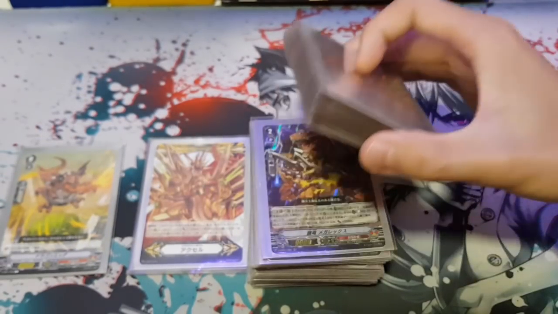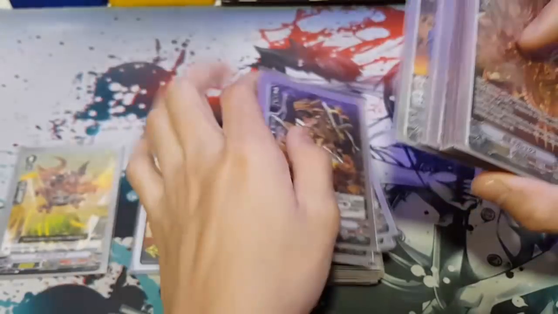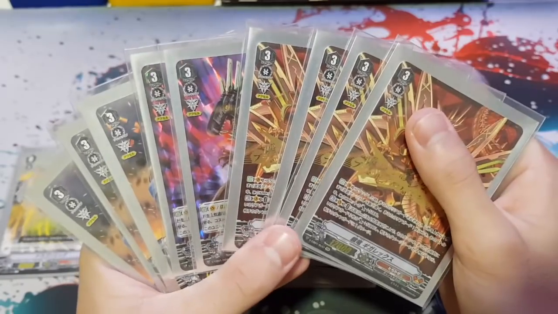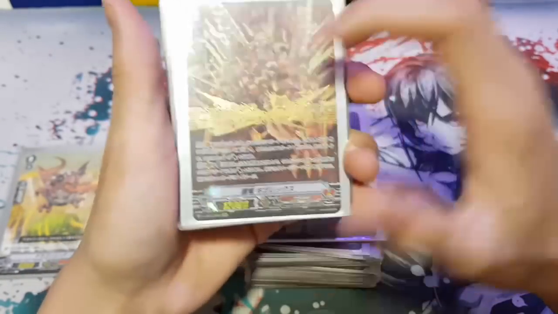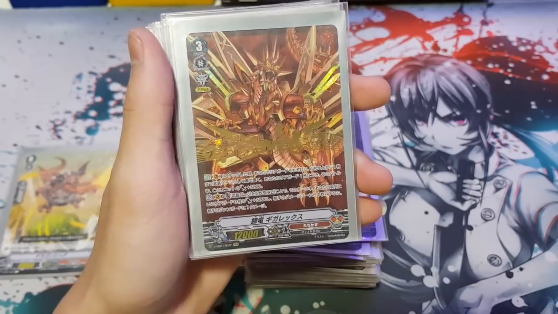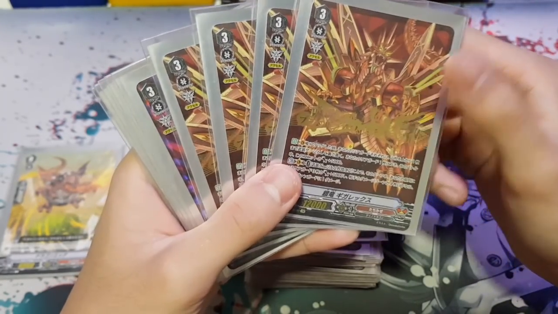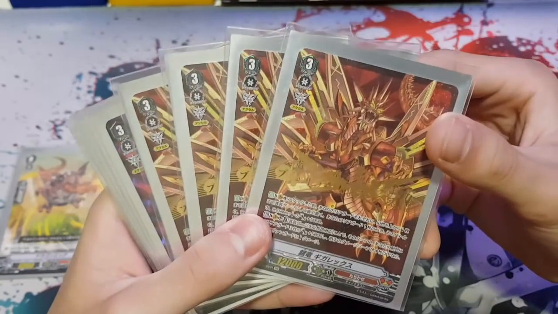Moving on to the grade 3, so I play 9 grade 3s in this deck. So 9 grade 3s, I feel that after playtesting a lot, is the best combo. So as you can see, I have 4 SVRs, Gigarex here. It looks really good. So the full name for this is Ravenous Dragon Gigarex. It used to be a shitty grade 3, but now it's super strong.